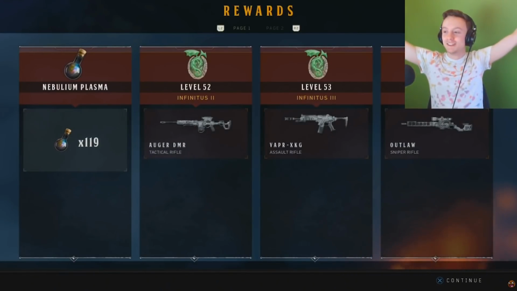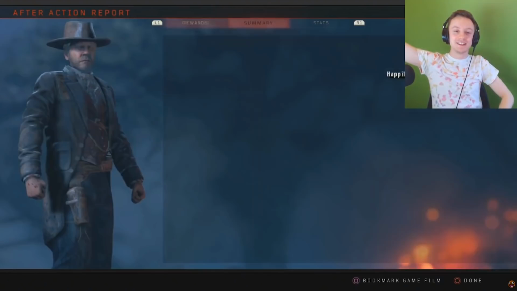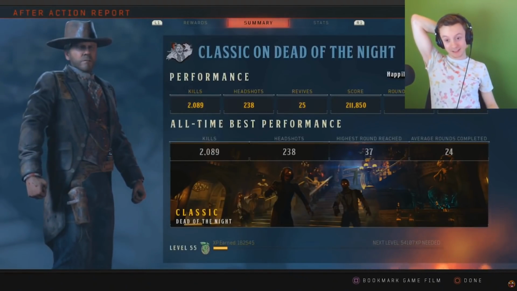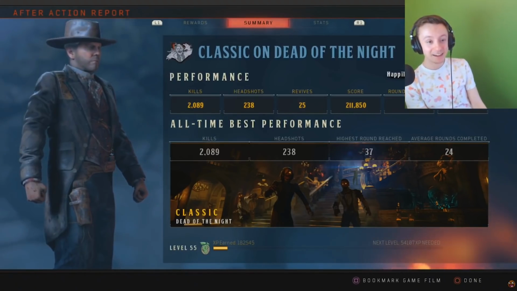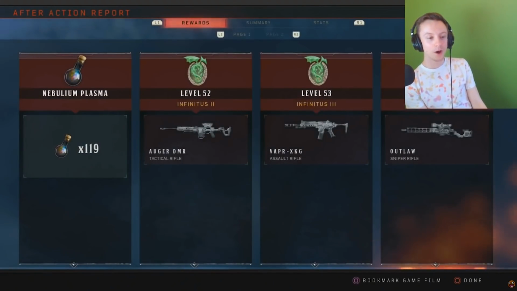Chat, bread! Bread! Bring the bread! We made it, guys. How many plasma did you get? That was a 7.5-hour game! How many plasma? 119, baby.